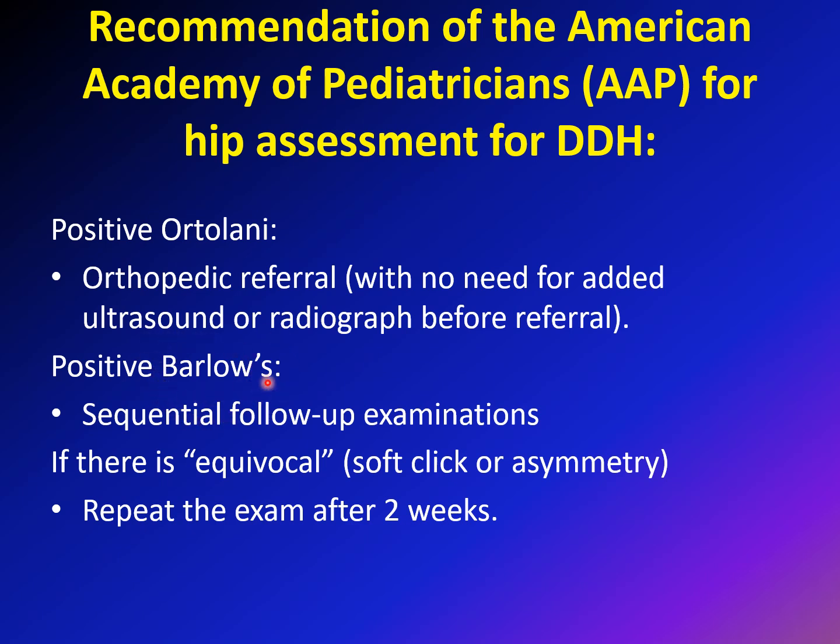If it's still positive, you can repeat it at the age of 4. And now if it's positive, you can refer. If you get an equivocal result, basically meaning that there is a soft click, it's not a clunk, or if you have an asymmetry between the two hips, you can repeat the exam after 2 weeks.